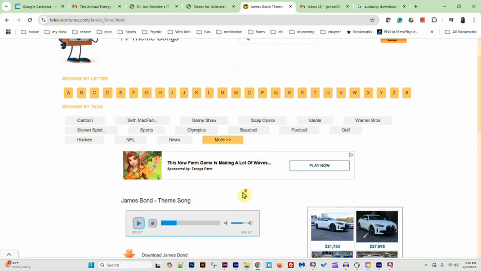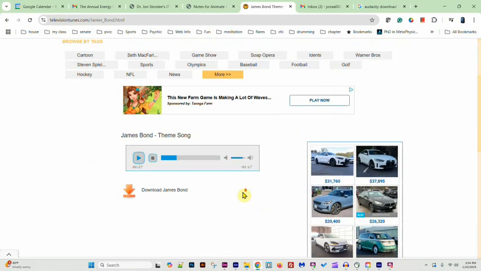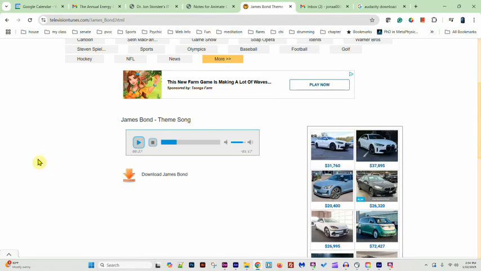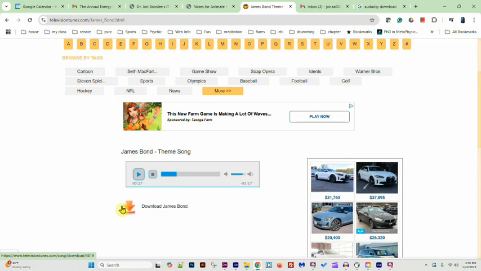Now, one of the things that's bad about this TV Tunes is they have a bunch of pop-ups. So make sure you're clicking on the right one, because some of the pop-ups are kind of flaky and I'm a little nervous about them. As a matter of fact, one of them, my virus software said, "Ooh, danger, Will Robinson." So I stopped and made sure I was clicking on the right thing. But I downloaded the James Bond sound.